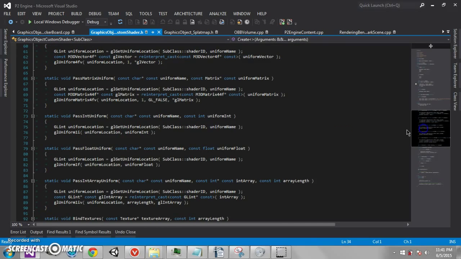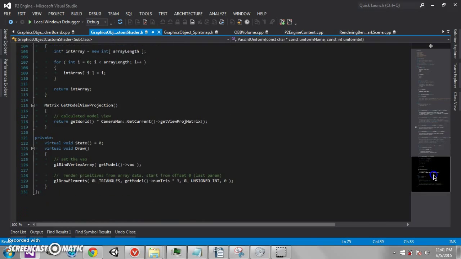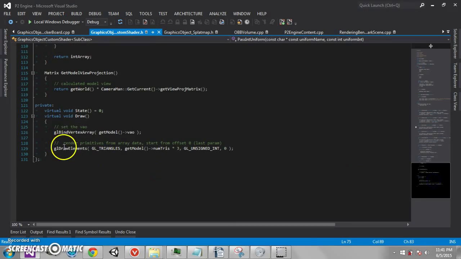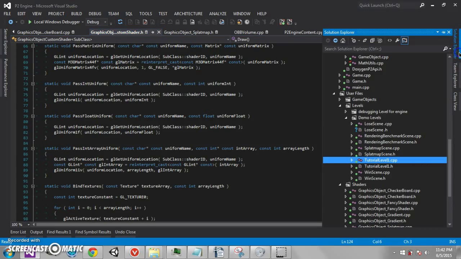And then there are all these functions to wrap up calls to OpenGL. If these weren't wrapped up, you would basically have to copy paste these lines every time you wanted to pass a matrix or pass an int. And then the common draw. This is just the draw for almost every 3D shape. Drawing wireframes is slightly different, but everything else that's solid is just like this. So it can be overridden, but if you don't need to, you don't have to. So I wrote that system, and that worked rather well.